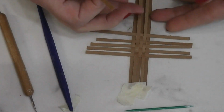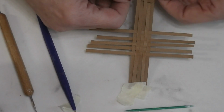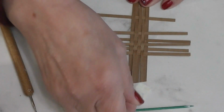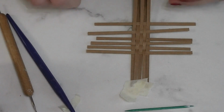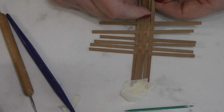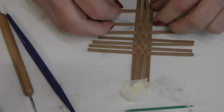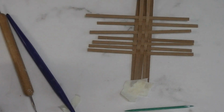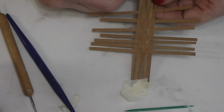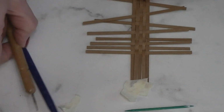And I'm just going to lift this up. Let's see if I can do it this way. Might be quicker. Because I don't need to straighten these until I get them all in and get ready to glue. All right, now it's time.